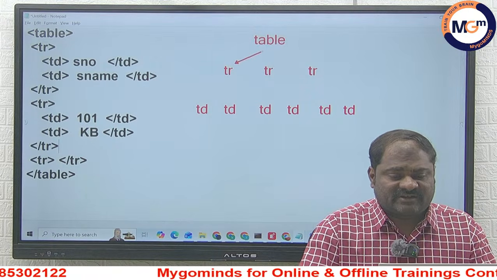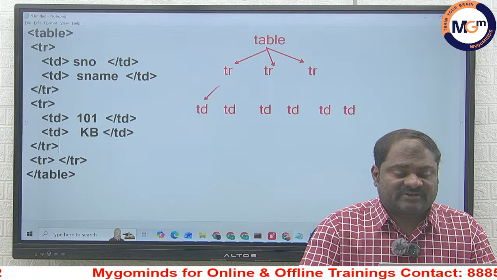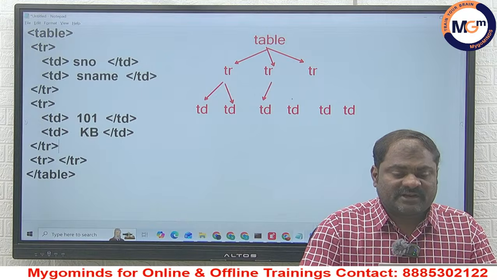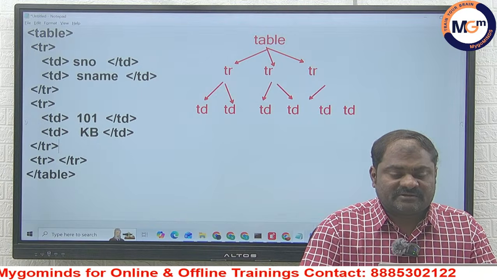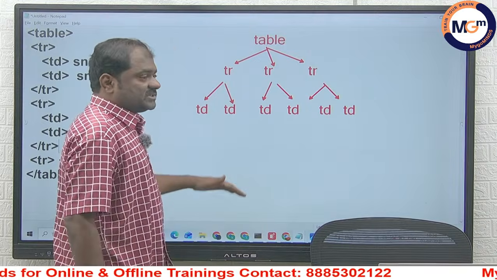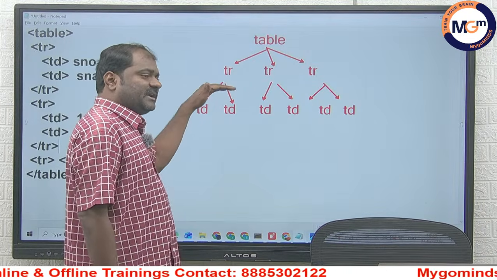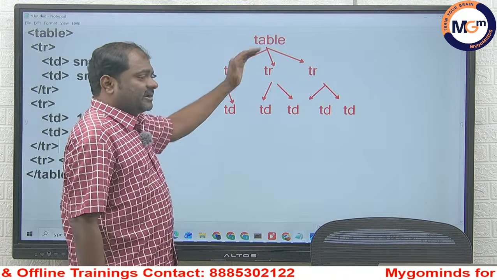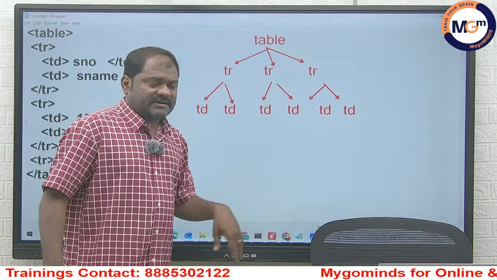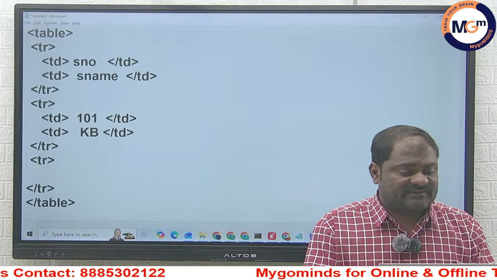This is the tree structured format. In future you will understand about this one, that we can consider as a DOM also when we go to JavaScript. How to write the code for this, all of you? First of all, open table tag. Open table tag, close table tag, open tr, close tr, open td, close td, open td, close td. Again open tr, close tr, td, close td, td, close td. Something like that. I am following the same sequence so that you can learn these table tags in an easy manner.